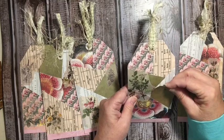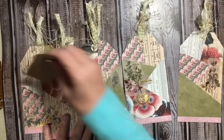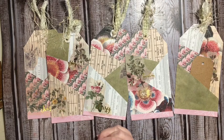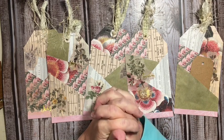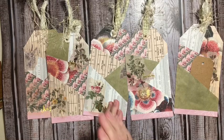Ooh, it has a little pocket right here. Little pocket, but that's okay. So there you go. We have large tags for our mini challenge in the challenge 3.222. So your deadline for this will be the 21st of March. And we'll have a new mini challenge in the challenge on that day.